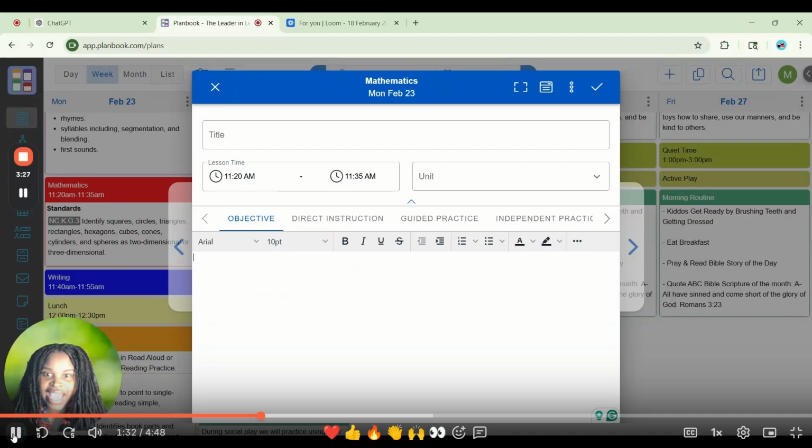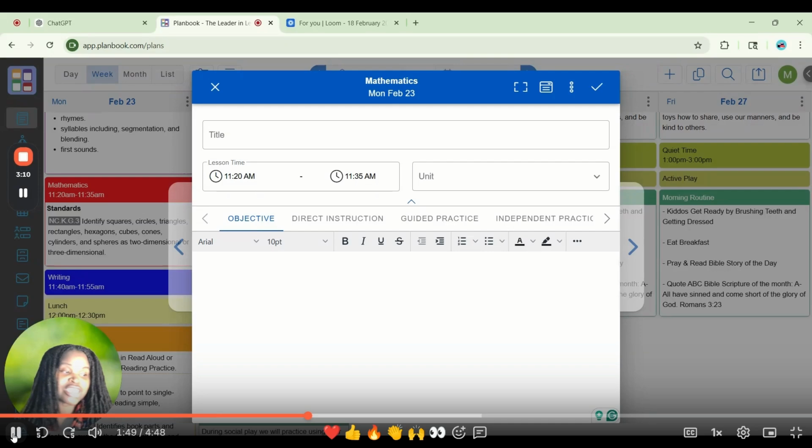So let's go ahead and do the objective. I know for week one, especially since I got a very good quality curriculum, and I'm so glad I did, a lot of my objectives are already written out for me. But of course, I'm making sure that it aligns with my standards. And since it does, I'm going to write out these objectives.